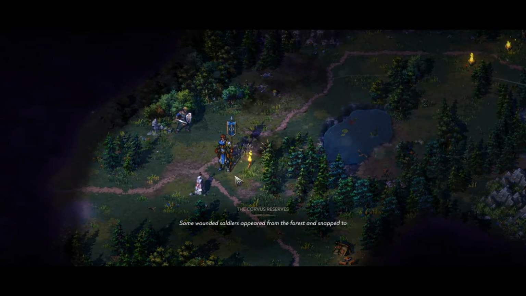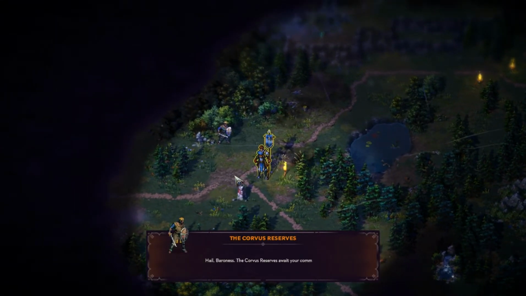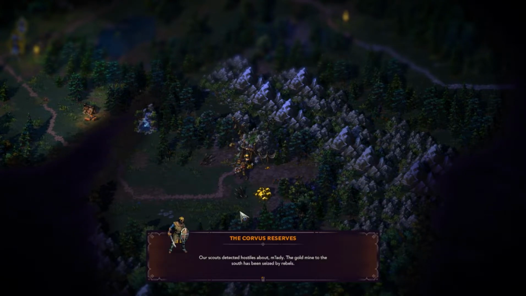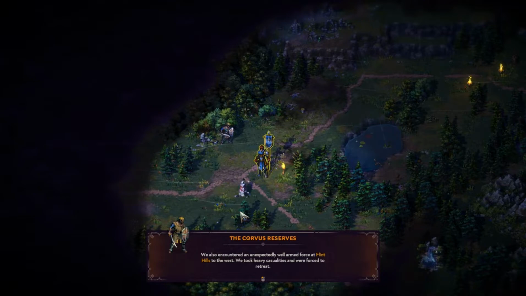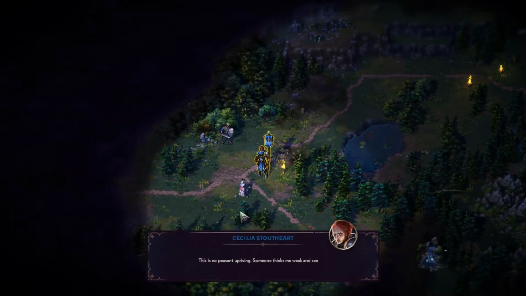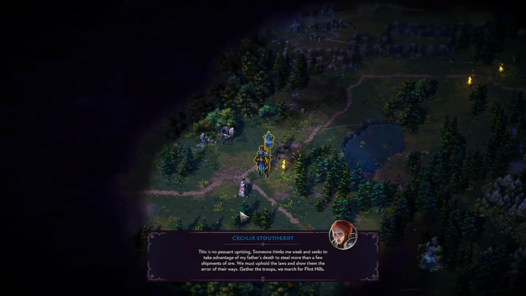An event happens. The Corvus reserves. Some wounded soldiers appeared from the forest and snapped to attention. This was Cecilia's Corvus reserve and had clearly seen combat recently. Hail, Baroness. The Corvus reserve await your command. Lieutenant, you've seen some combat. What is the situation and the status of the mines? Our scouts detected hostiles about, my lady. The gold mine to the south has been seized by rebels. We also encountered an unexpectedly well-armed force at Flint Hills to the west. We took heavy casualties and were forced to retreat. How well-armed? These aren't peasants with tools and knives. They have crossbows and swords, and bannerless knights ride with them. This is no peasant uprising. Someone thinks me weak and seeks to take advantage of my father's death to steal more than a few shipments of ore. We must uphold the laws and show them the error of their ways. Gather the troops. We march for Flint Hills.